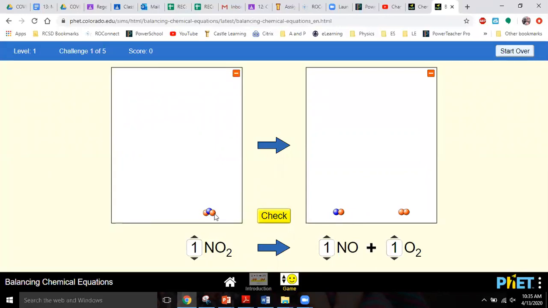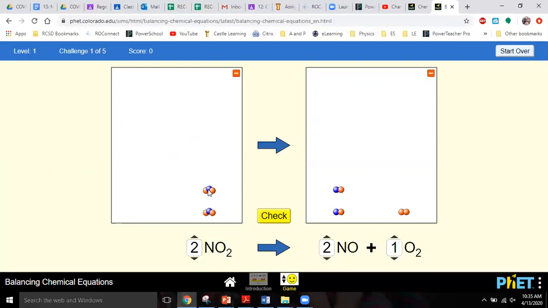I've got 2 red oxygens over here, and I've got 3 red oxygens over here. I know it's not balanced because I can count it. You know you're right if when you count it's the same. So I need more oxygens on the left. I don't have enough oxygens over here. So now I have 2 blues and 4 reds. And over here, I'm going to need another blue to get that to balance out.